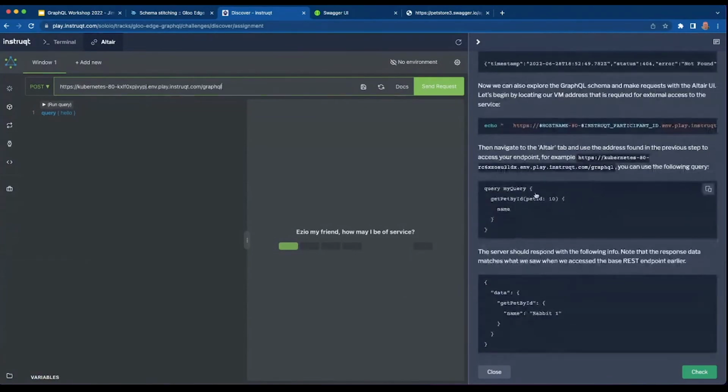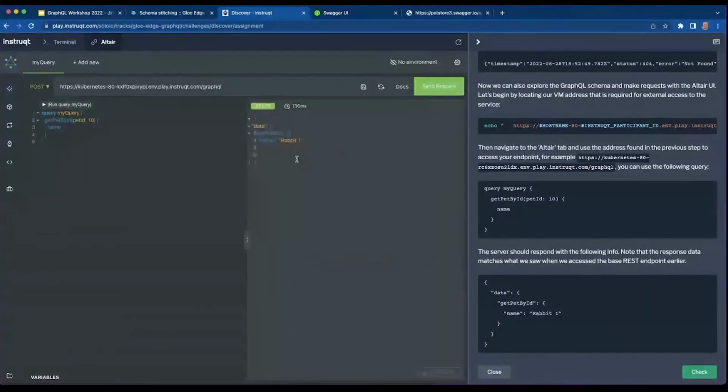So we're going to use this service, get pet by ID. We're going to specify that we want to get pet ID number 10, which is the one we used before, and then the only thing we want to get back from that is just the name. This is really, really simple. Okay. So if we send that request off to our interface, check that out. So there we go. We get back our pet, and there it is, rabbit1, just like before.